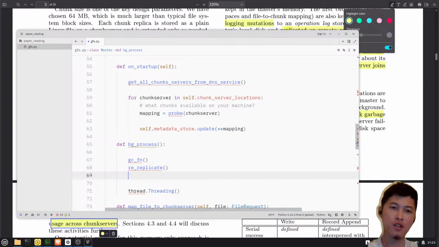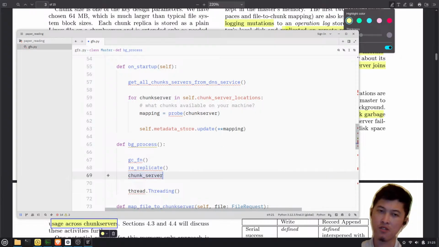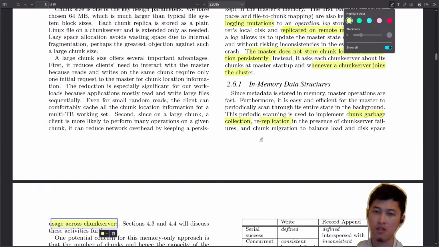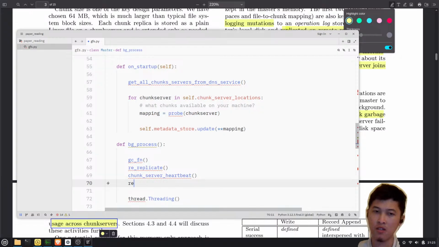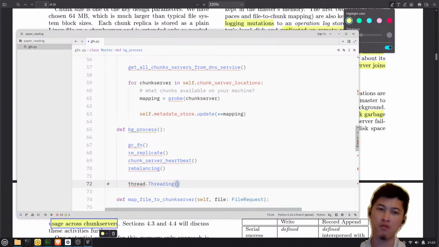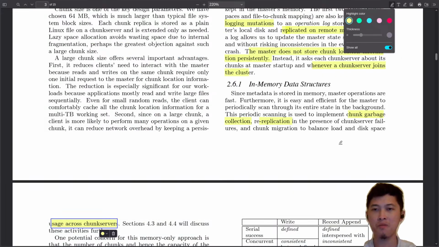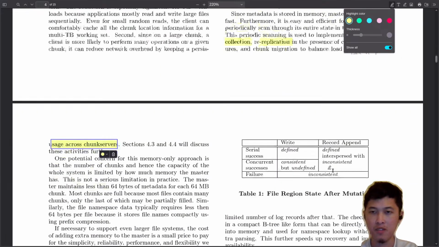Oh, so it also needs to check chunk server heartbeat, I would say, or failures, and then rebalancing, doing everything within the thread. Yeah, this is obviously not how the syntax works, but you can think of it like this. Blah blah blah. Okay.